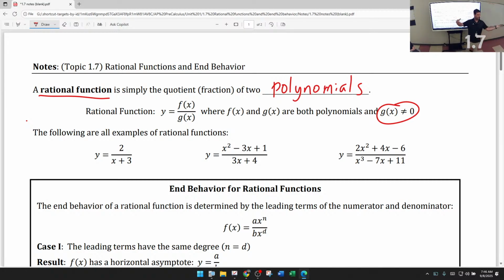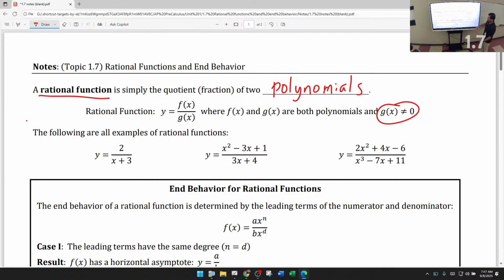Y equals, why they changed it back to y equals, not f of x, I guess they didn't have a reason, who knows. But they've got 2 over x plus 3. That's a pretty easy rational function. This one starts to get a little bit more crazy, right? X squared, 3x, and then 3x plus 4. And this one's even crazier, because you possibly have 3 vertical asymptotes, but you've got 2 zeros, and that starts to get really messy, right? We can make these look really, really messy. You just have to understand that as you make them higher-degree polynomials, you make the rational function that much more difficult.